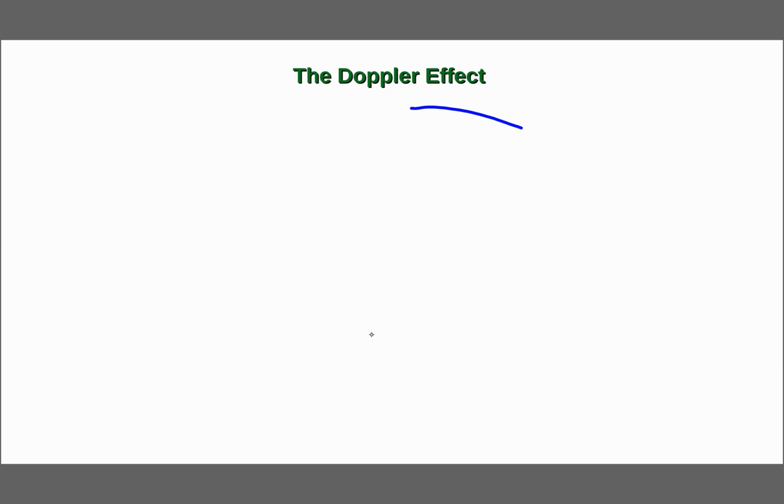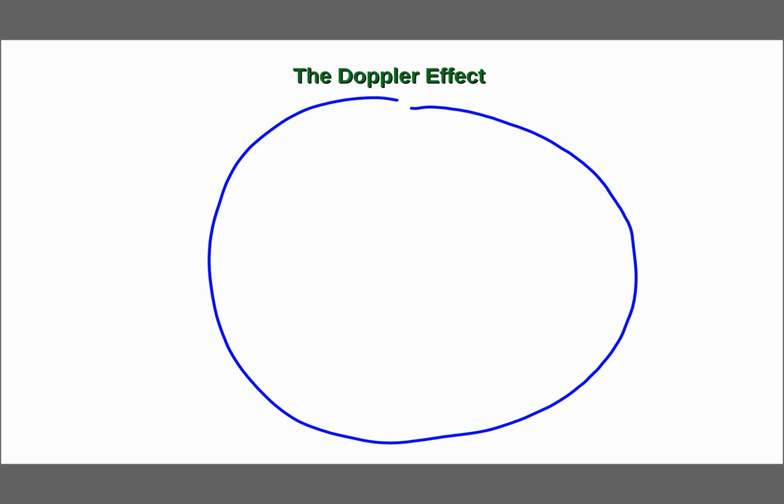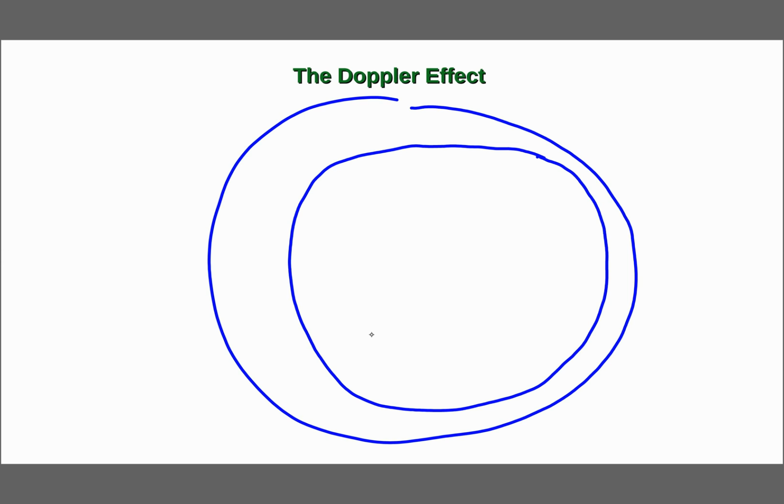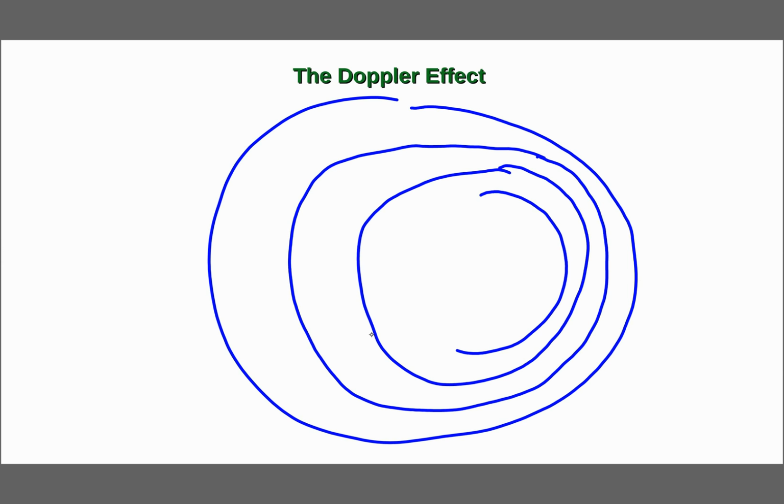So a sound wave goes out, it put it out, so it goes out a long ways. And then if we run it back a little bit, it put one out here, and it put one out here, and it put one out here, okay? Now, the drawing is bad. It looks like I drew a hard-boiled egg, but this versus this is what's intended here, okay? So this is a source moving in this direction, okay?